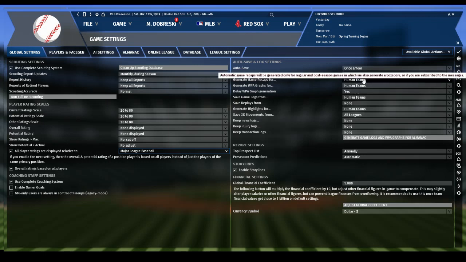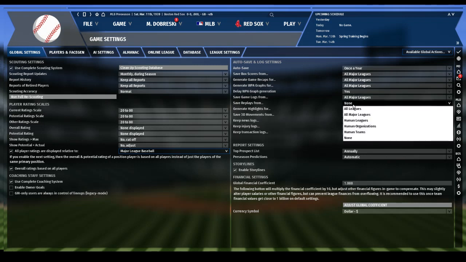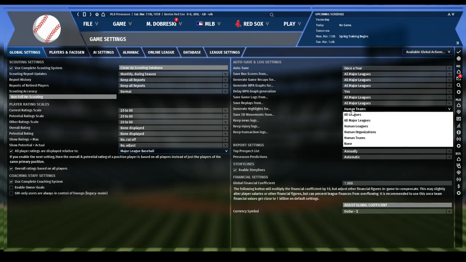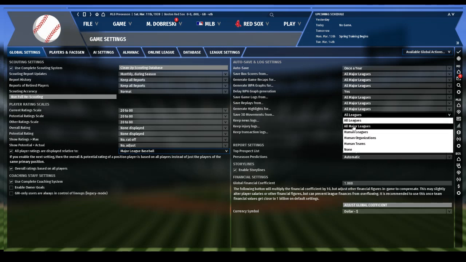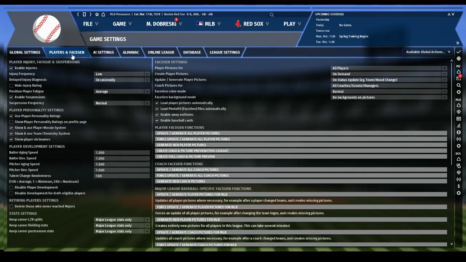These are all things I do from the replays they hold on to. I always pick all major leagues. This way I can go back and watch the highlights of certain games I wanted to, and not just my games. So I do all major leagues here. News log, I take all. And then once again, personal preference here on this. This won't affect your game. It's all personal preference. Prospects list. I like doing dynamic. Dynamic means it can change from week to week or month to month who your top prospects are. Annually means that once a year they give you the top prospects. That's how it is. Once again, not a huge difference. It's basically your personal preference.